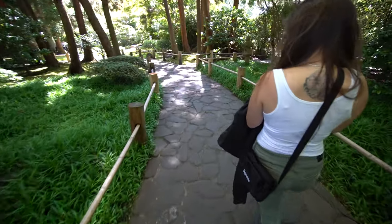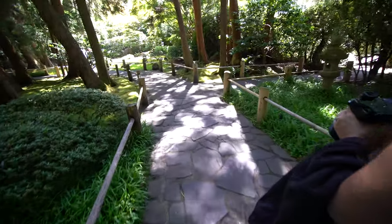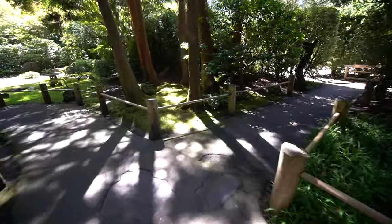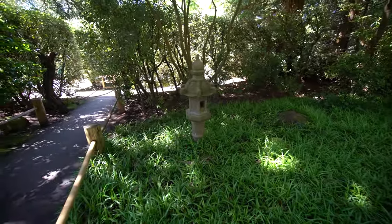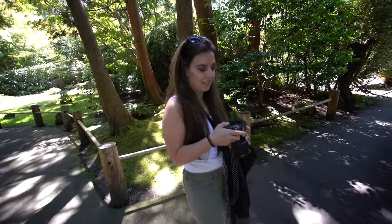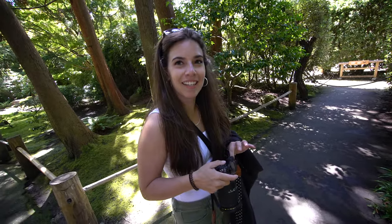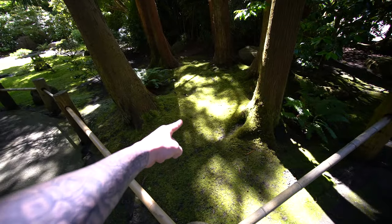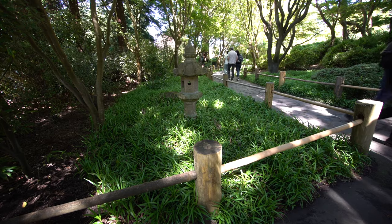This makes me feel like we're in a fight scene of a ninja flick. Like it's the calm before the fight. I don't know why. Like all these statues. Yeah. That's the only thing I've ever seen them in. It's a good reference. Yeah. Wu-Tang movies. Yeah. Duh. I love this moss. Reminds me of some of the abandoned houses we've been inside of, but nicer.